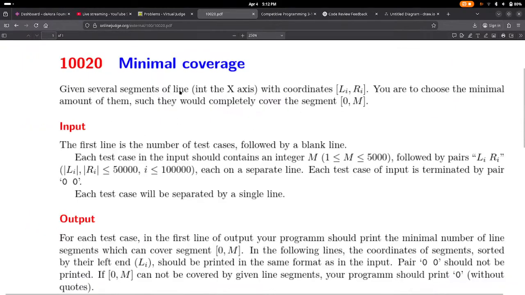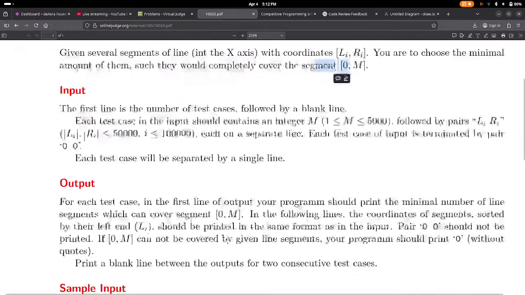Given several segments of line, I'm assuming this is on the x-axis with coordinates Li, Ri, you have to choose the minimal amount of them such that they would completely cover the segment 0 to m. The first line is the number of test cases, followed by a blank line.